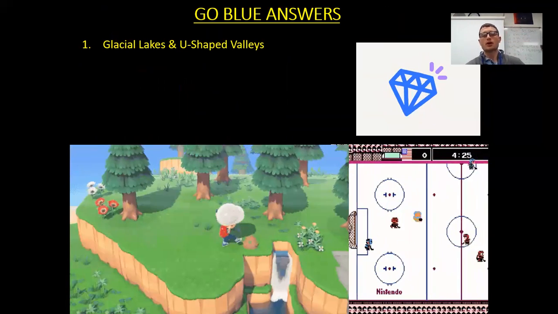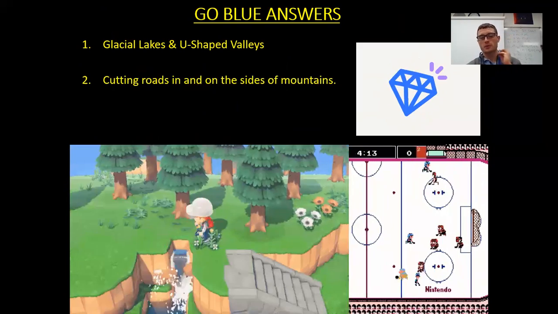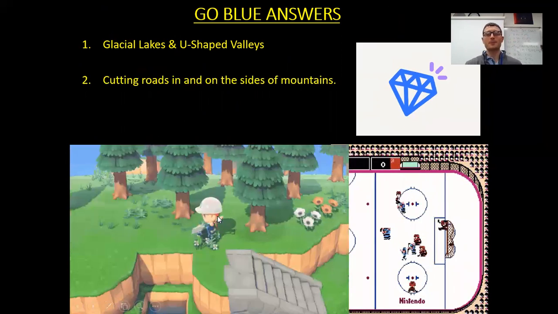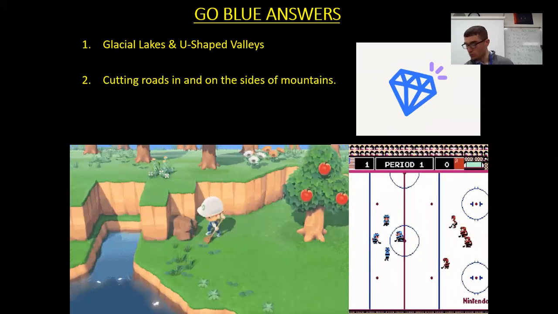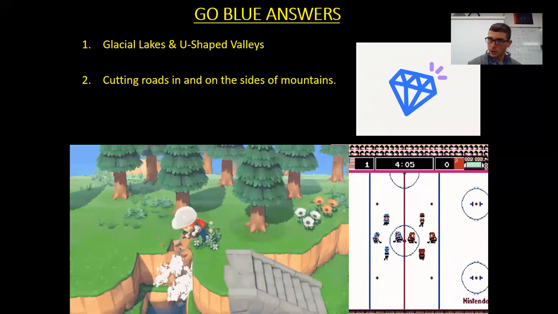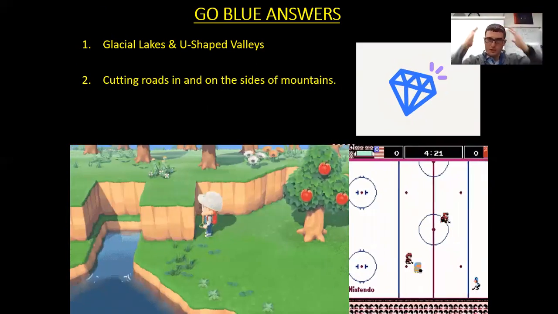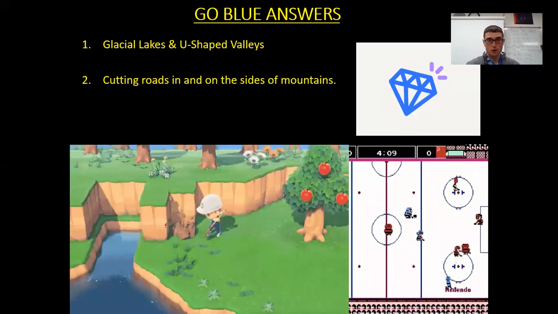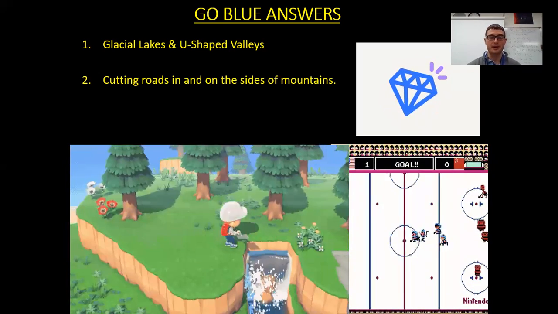Number 2, we've got what causes rock fall? It's when we as humans, just like you see in Animal Crossing, GIF here at the bottom, okay? We are cutting roads into mountains. We're cutting roads in the side of those mountains. And when we cut those roads, it loosens up the rock, and then that rock proceeds to fall down. Big issue because maybe you're driving on the side of the road, maybe you're driving on the road, and then bam, rock falls in the car. Not a good thing. Not a good thing to have happen at all.